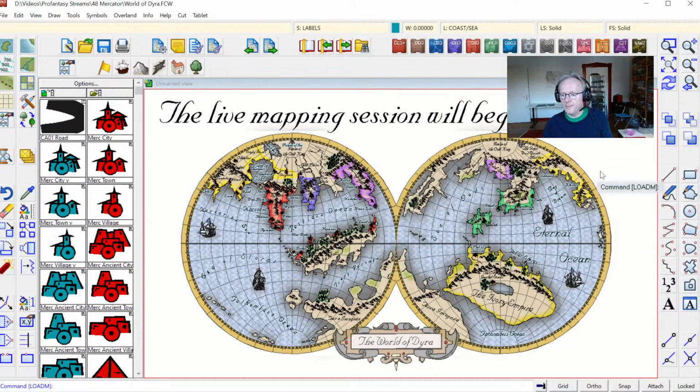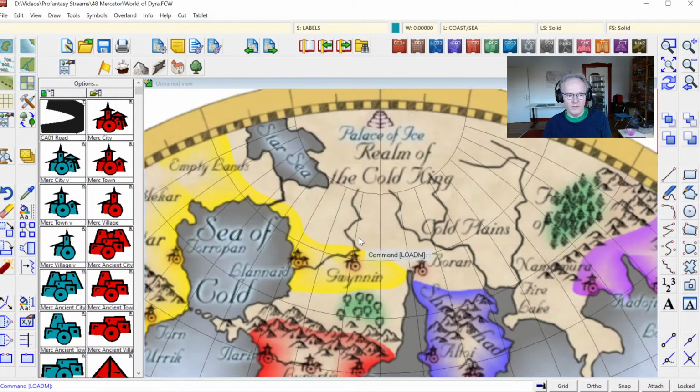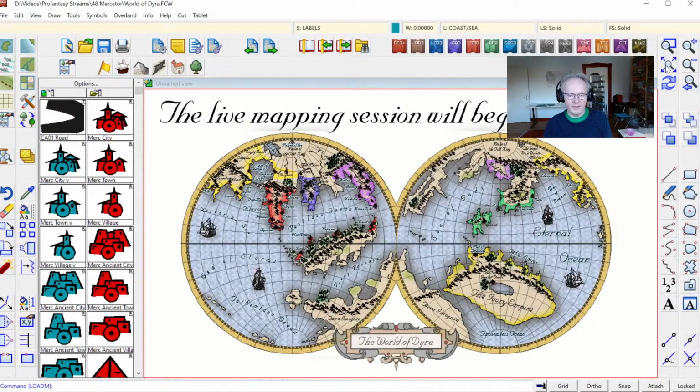Yeah, Patrick, no, I didn't get around to the rivers, that's right. And I can show you at least the rivers that are on this map here. See, they are fairly simple, just black lines. A large scale world map like this would show only the most important rivers anyway.